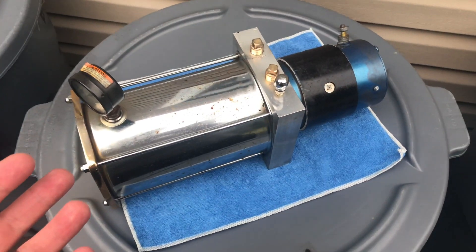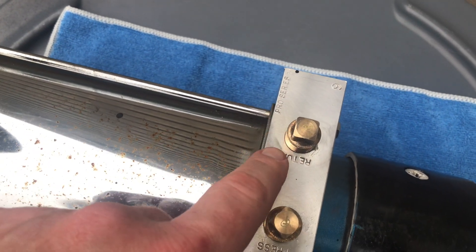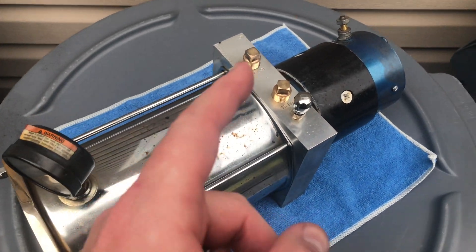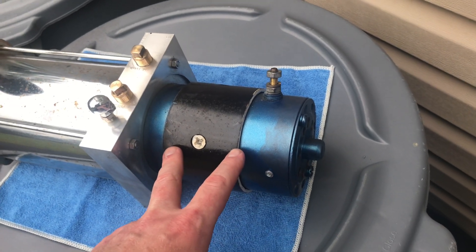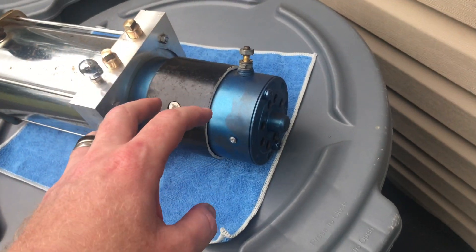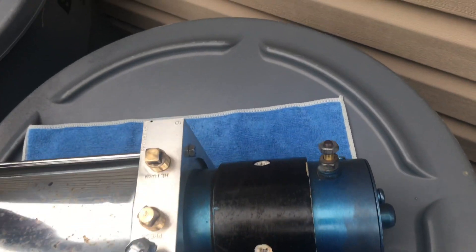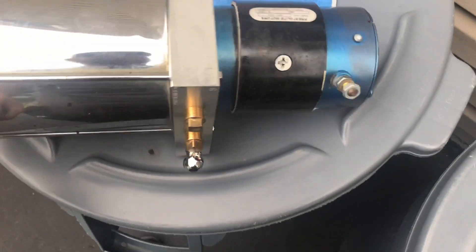They originally started their life as Red's Pro Series pumps. Over time, what ended up happening was I just upgraded the end caps. I changed out the pump heads with ported ones from Porky's, which I'll show you guys that. They also came with these MDY 7070 motors by Prestolite. Prestolite were extremely reliable motors. One little mod that I did on those was drill out the end caps so they could just breathe. But other than the paint and the end cap, that's pretty much stock.